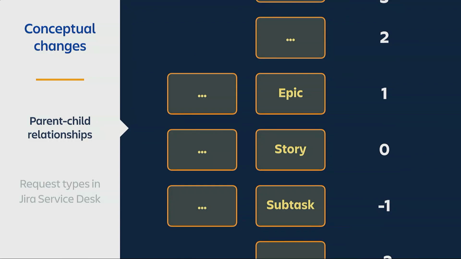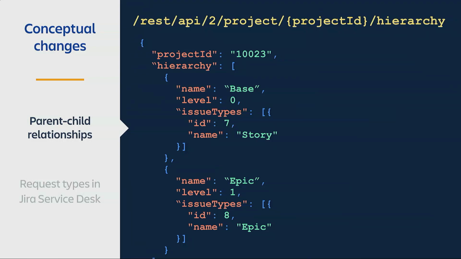We can not only scale vertically, but also horizontally. So we can have multiple issue types at the epic level if we need that later. But we're still exploring the use cases of this. We haven't yet built out something that makes use of all this scalability, but the API is already available for you to use today. So here's an example response from our new NextGen only endpoint for an issue type hierarchy for a project.